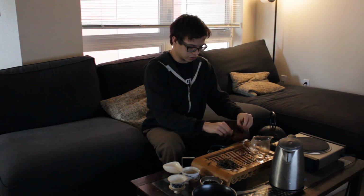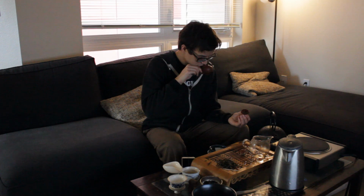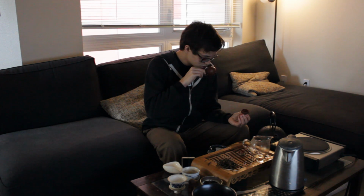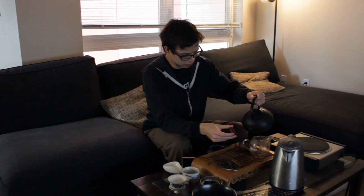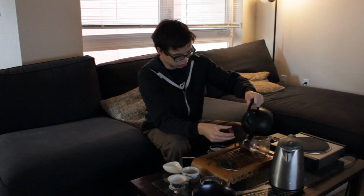Yeah, let's have another smell. A little bit of grain. Still that plumminess is at the front. Maybe hints of grain, I want to say. And we'll do this again. And one thing that I definitely recommend for people doing aged teas is, tea will tend to mellow out with age, so going really light on your leaf to water ratios is generally not the best idea. I understand the logic in trying to prolong how long the tea lasts.